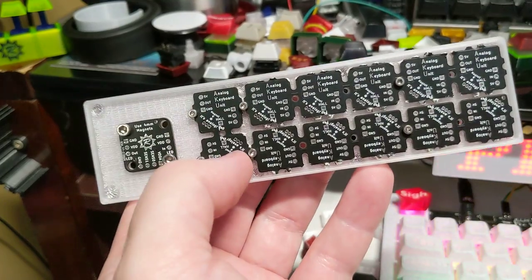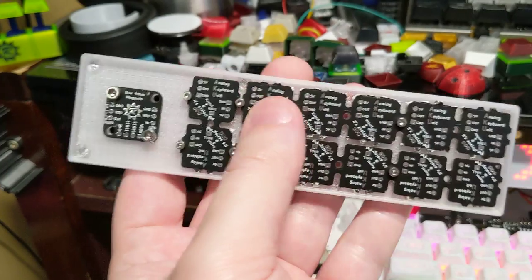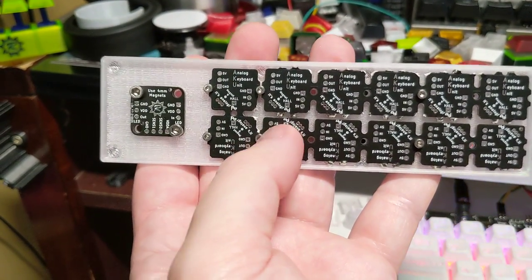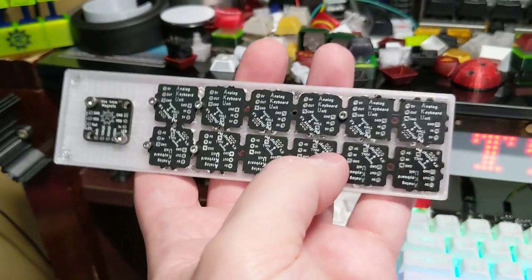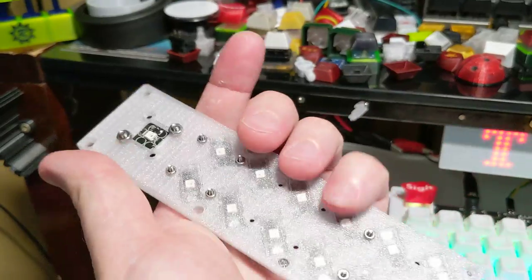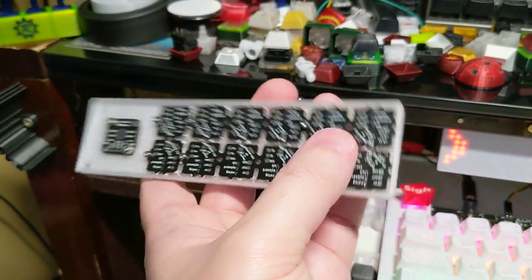Maybe I've got to flip these around — I might have put them on wrong. Actually I'm reading it backwards, so it goes in through this way. I need to run a wire from here to here, and that goes for the 5-volt and ground too. I should probably run wires between ground and signal in the middle here, just to make sure the power gets distributed evenly and there's no voltage loss to the analog Hall effect sensors. The LEDs are super power hungry so they'll gobble it up, and the capacitors I put on here aren't that big.